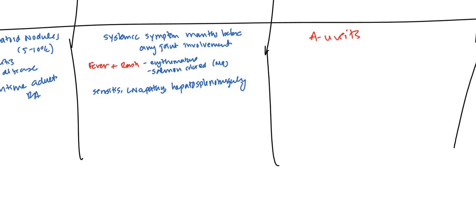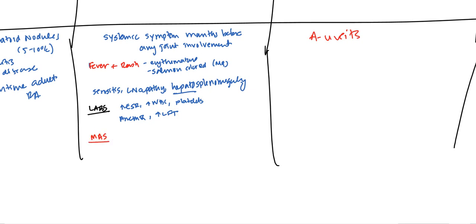There are some typical labs that I do want to mention here, which are kind of unique to only the systemic. All of them will have raised ESR. They can have raised WBC and platelets as well. This is also typical with anemia. And of course, we mentioned hepatosplenomegaly, so you can expect raised liver function tests. But what's also important, they can get something that's pretty serious, which is called macrophage activation syndrome.